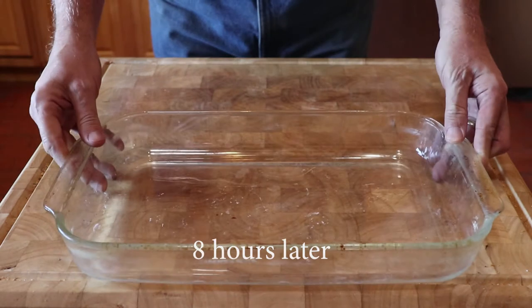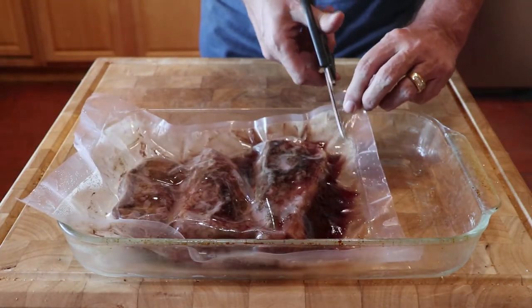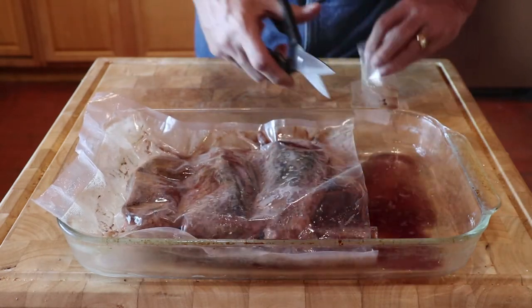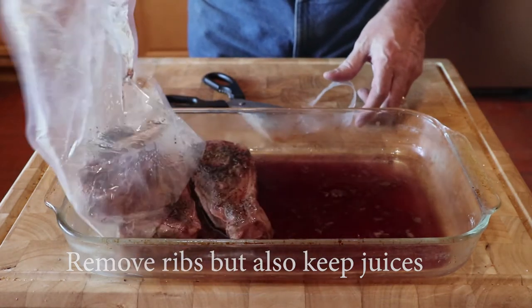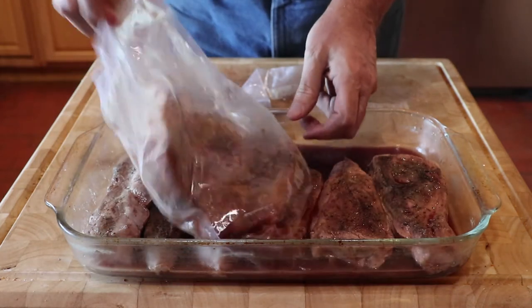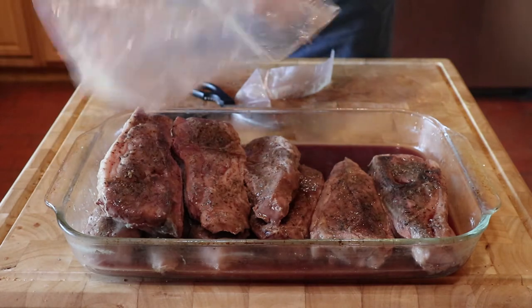It's been 8 hours, and it's time to see how our country ribs cooked. When cutting into the bag, make sure you have a way to capture all those juices. As you can see, these ribs look pretty good, but they're not done yet.